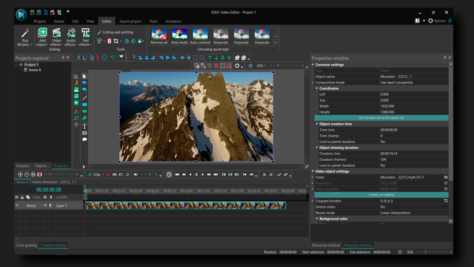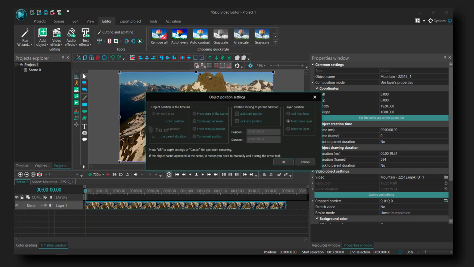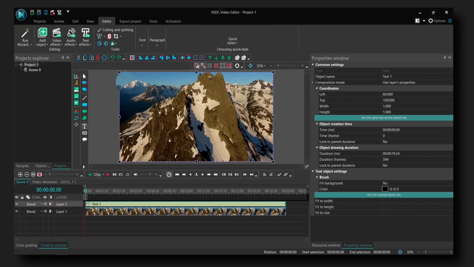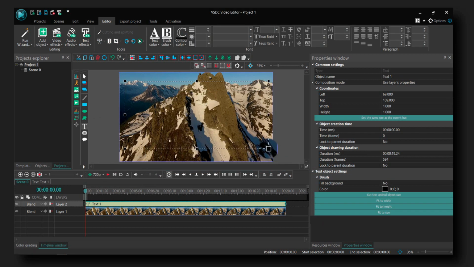So if you want to add text, what you have to do is very simple. Click on this icon here, this T icon. Now select text from the cursor position, right where I position the cursor. Okay, and now what you have to do is to create the text. Here you can type how to browser.